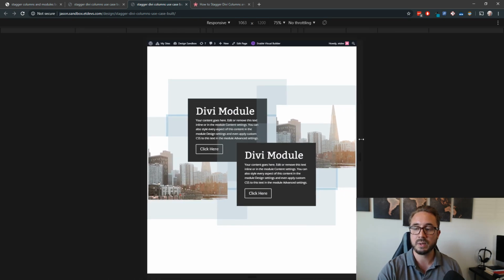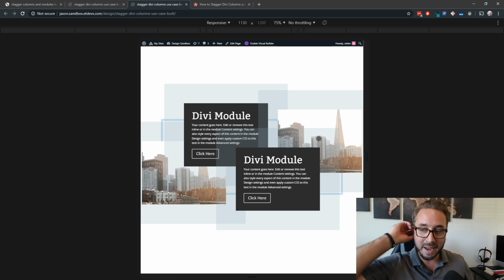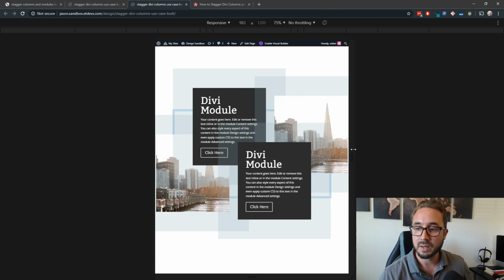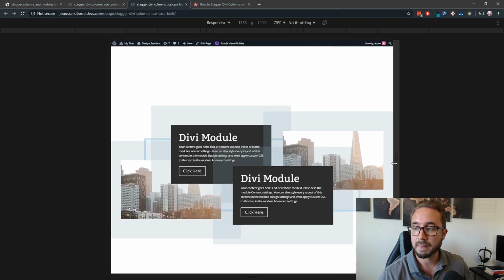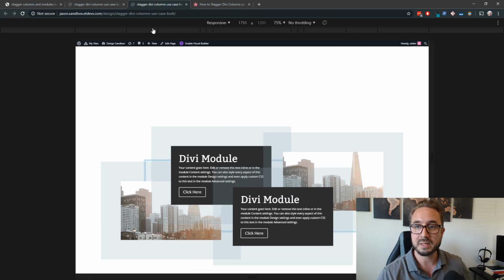And what's cool is, I don't know if you notice, but the image, because it is a background image of a column, it is relative to the content, or the size of the column is relative to the amount of content. So since the only thing in that column is this module, the size of that column will adjust to the same size as the module. So this is a good way to kind of get your design consistent for both of those elements, which I think is a cool bonus there.